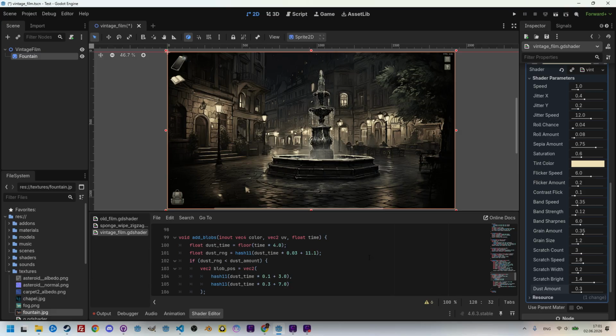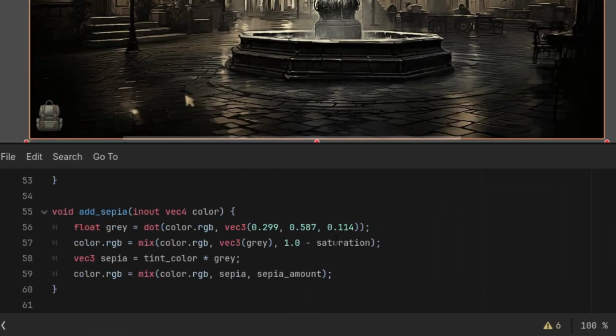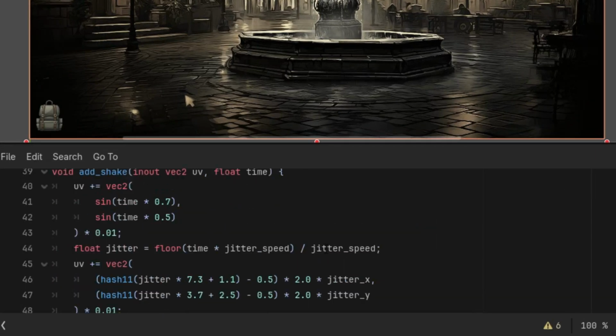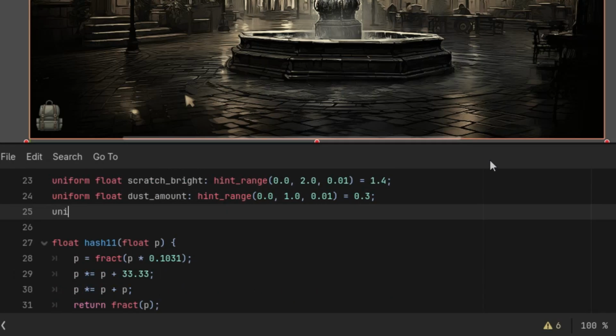Two effects remain, and the first one is practically the same as what we did for the old photograph simulation. It is the black border or vignette. In the case of film, we will randomly change its radius so that it looks more dynamic, and for that we will add two parameters. And I think that this time we don't need to comment out the current effect because it's not too prominent and definitely doesn't interfere. So I'm scrolling up to the uniform parameter section and adding the mentioned parameters.